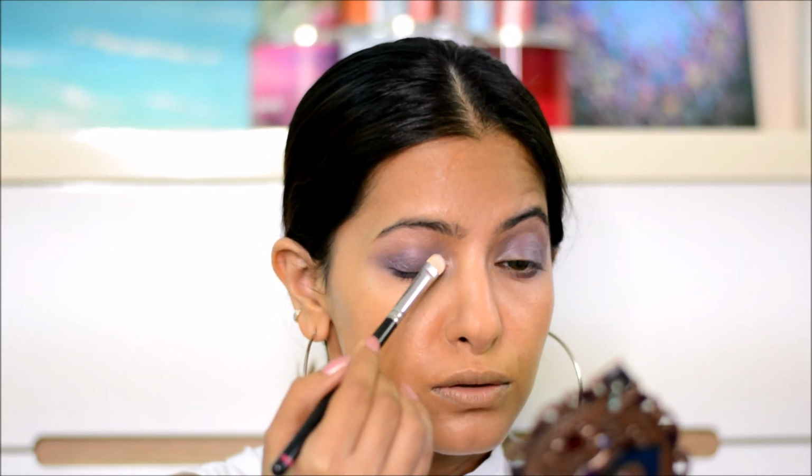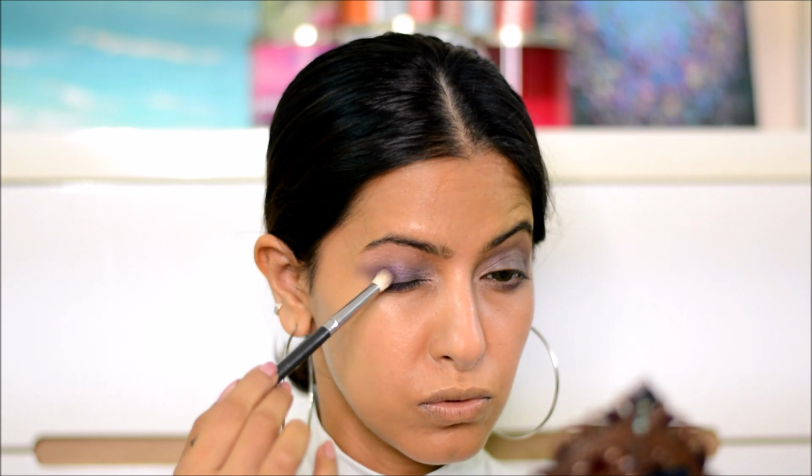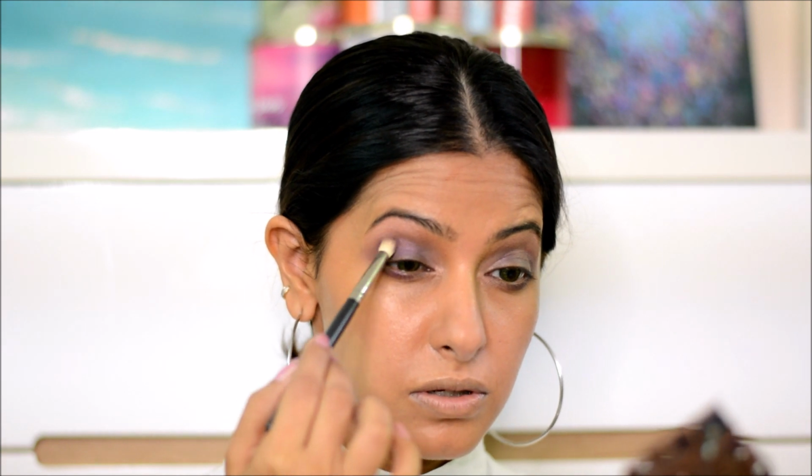Chanel in the shade 202, and I'm taking this light pink color over here, going under the brow bone. Okay, and I'm taking the same color and going into the inner corners as well, just to brighten them up a little. I might use this darker shade as well from this palette, and I'll just go into the corners and create some more depth. Just into the corners, not even like taking too much product, just right here.